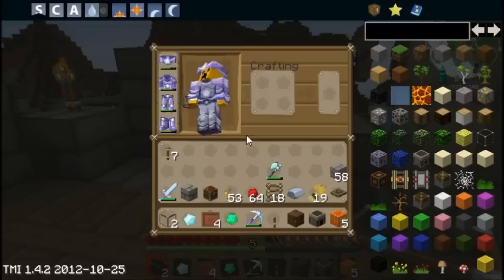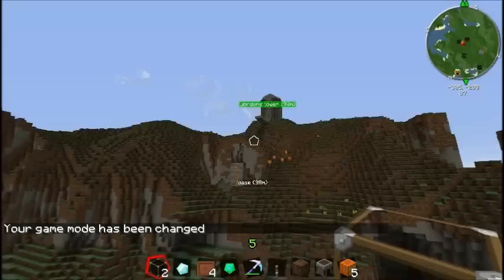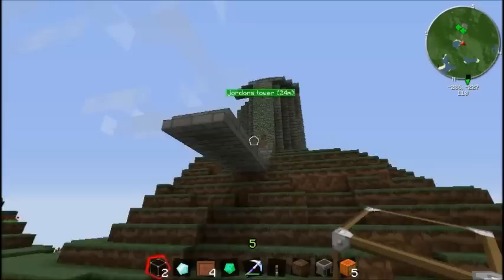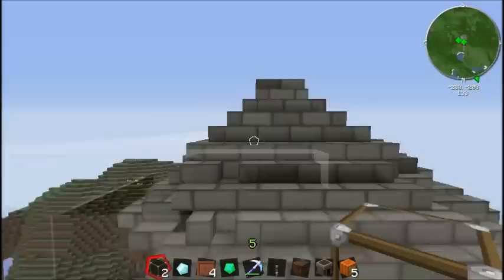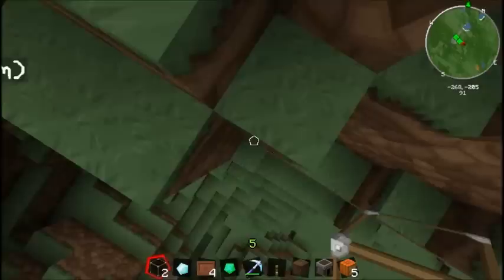So recently, earlier this week, I went in creative mode, like a boss. Of course you did. I made Jordan a mage tower. He was on the server a while ago. I don't know what he's doing tonight, but he's scaring little children or something. And I made a little base down here, just to have a base.